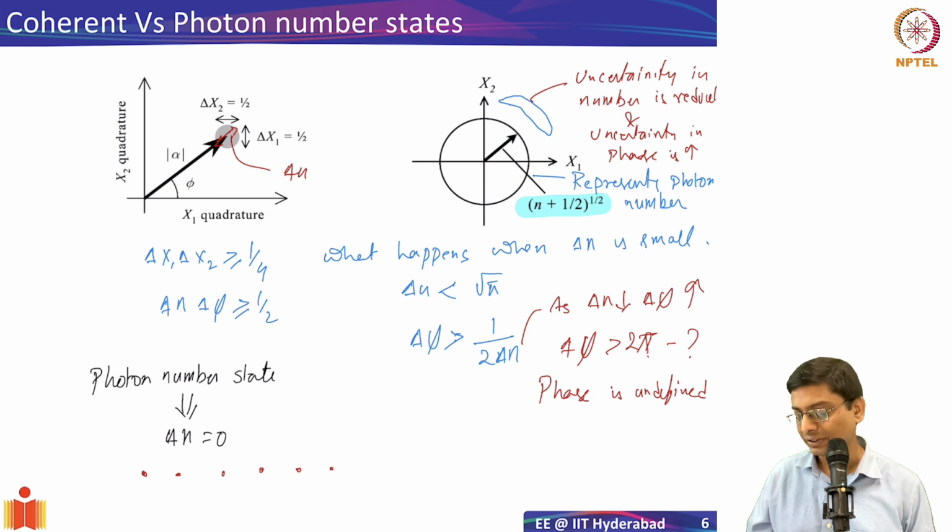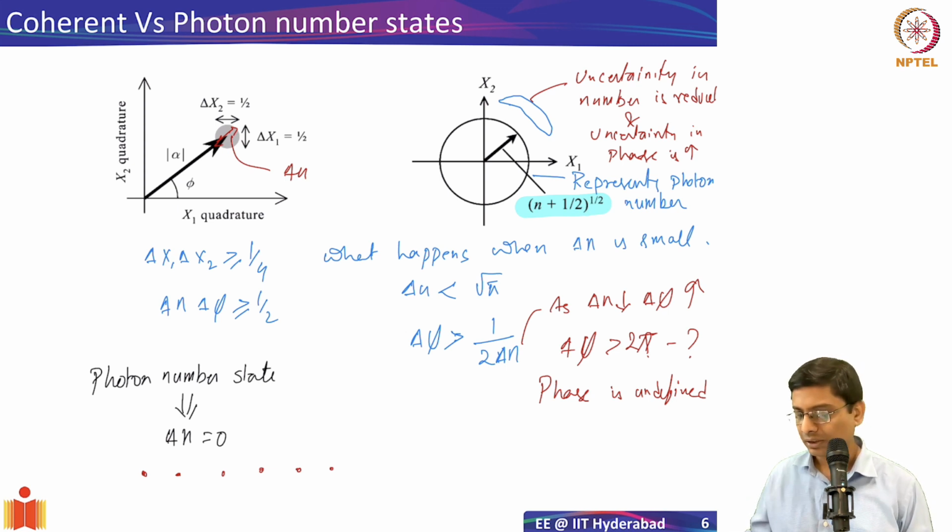So this sort of a situation is called a photon number state. That means it's completely described by a number of photons. There are no fluctuations in the photon number, and the phase is completely random. Of course, it's an idealization. But there are a lot of interesting things about how these single photons are generated. Maybe we'll talk about it later.